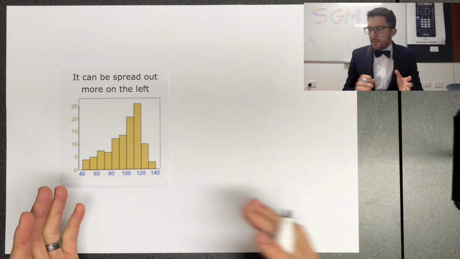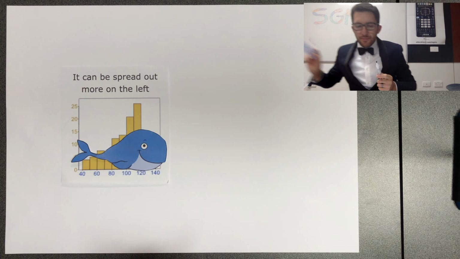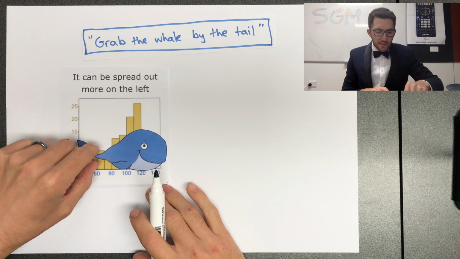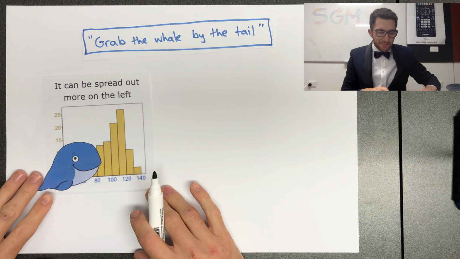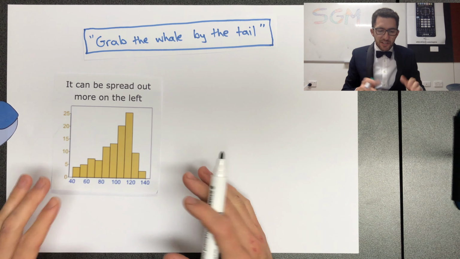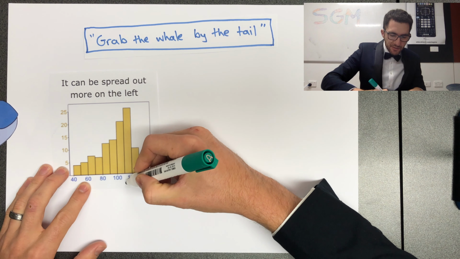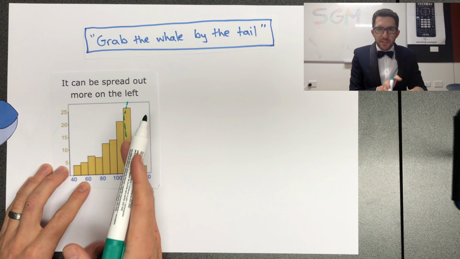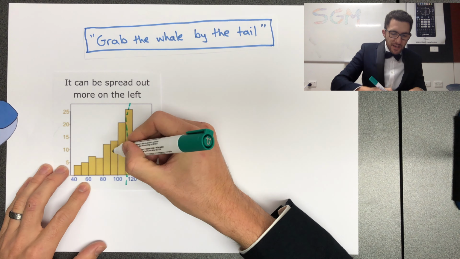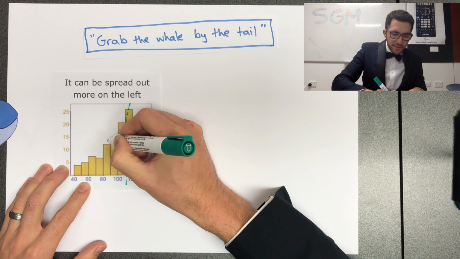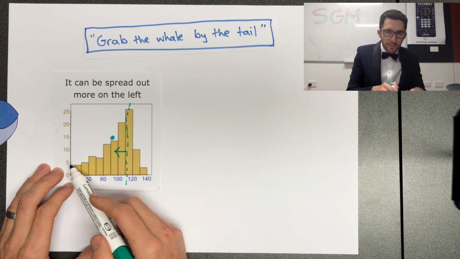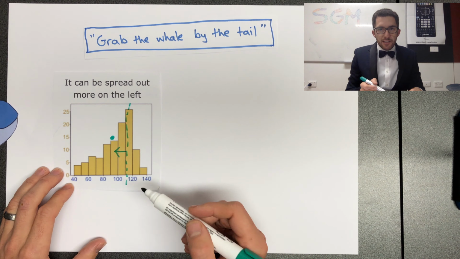and we'll get our good mate Wally to help us again. So here's Wally, grab the whale by the tail. And so thinking about where Wally's tail is, this data has been skewed to the left. And so the same thing has happened again. We've got our median line, which has been shifted to somewhere around there, because that represents the 50% mark of our data. And our mean has been pulled across to the left by these low numbers here. So these low numbers, even though there's not many of them, they've skewed the data to the left.